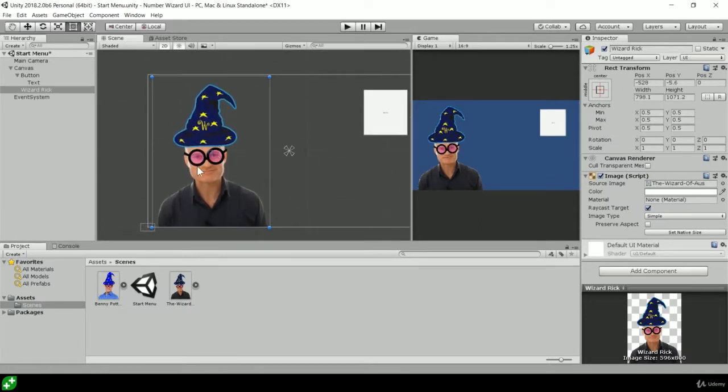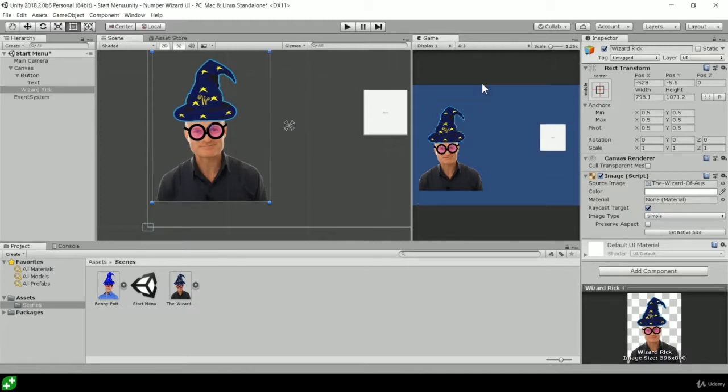Okay, currently you can see that Wizard Rick is anchored to the middle of the screen. That should be okay, but if someone's playing at an aspect ratio of 4:3, you can see we've now got this huge big gap underneath Wizard Rick, and it looks pretty terrible. So what I want to do is to have it so it doesn't float in mid-air, and that is a challenge I'm going to set for you. How can we anchor Wizard Rick in a way that he doesn't float with a big gap underneath him?